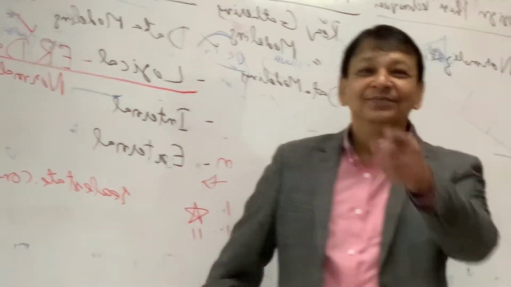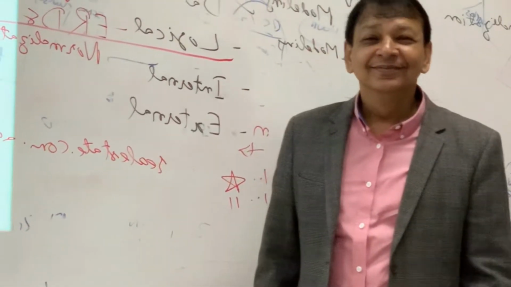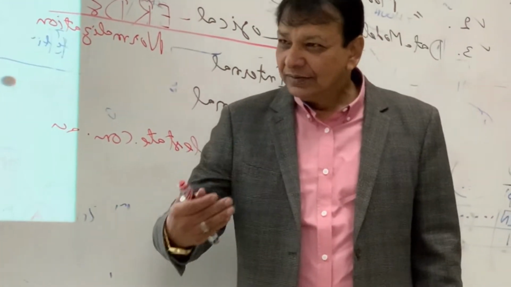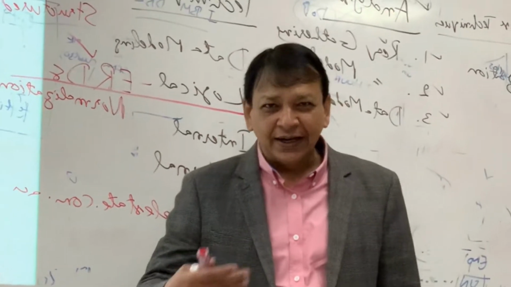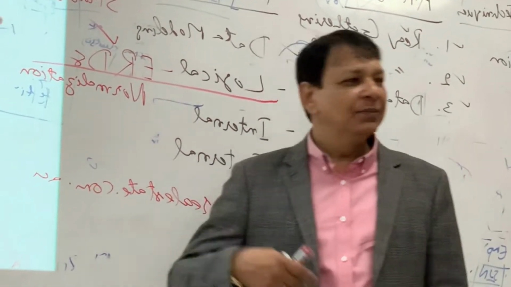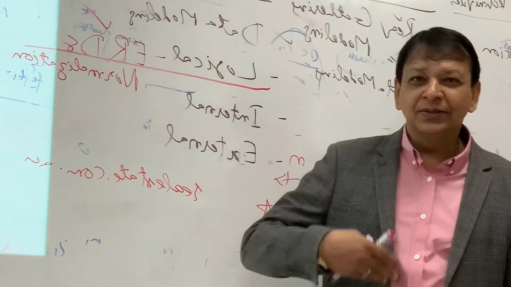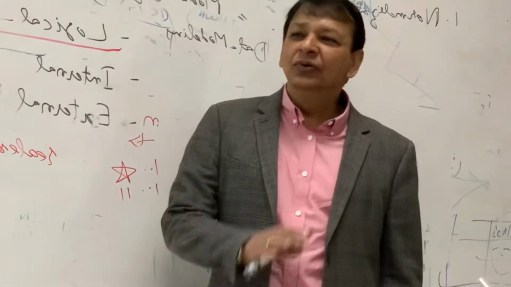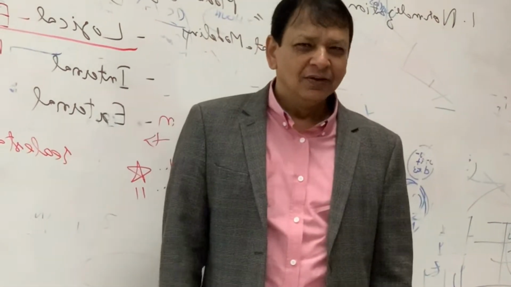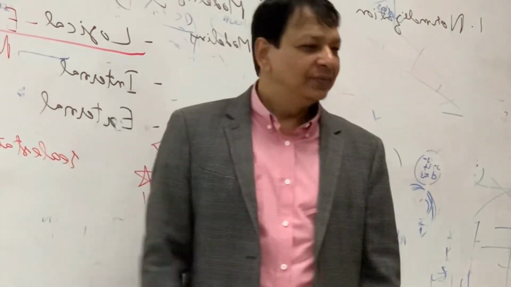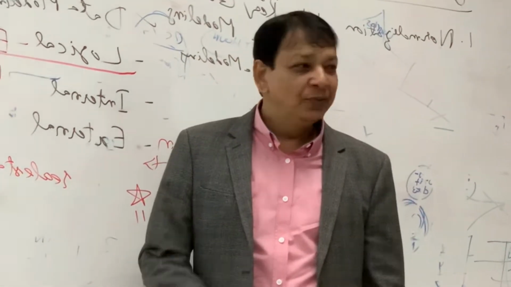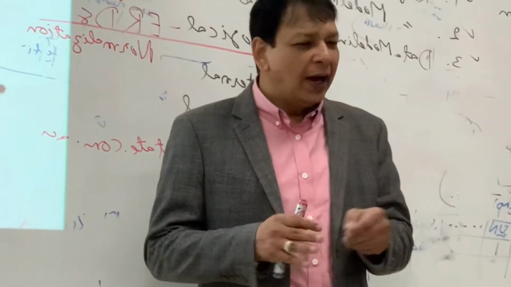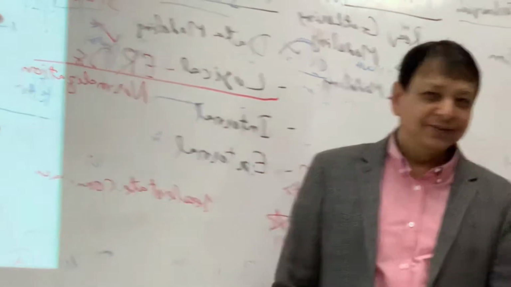Yes, 3. What we learned is 3, but I think there are more, up to 5. We have first normal form, second normal form, third normal form, BCNF, Boyce-Codd normal form, fourth normal form, fifth normal form. But normally we don't go up to fifth normal form. We normally go up to third normal form, as he said, 3. When we are doing the documentation, up to 3, because it's enough for us.